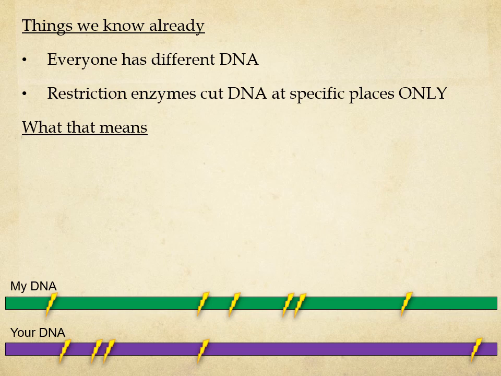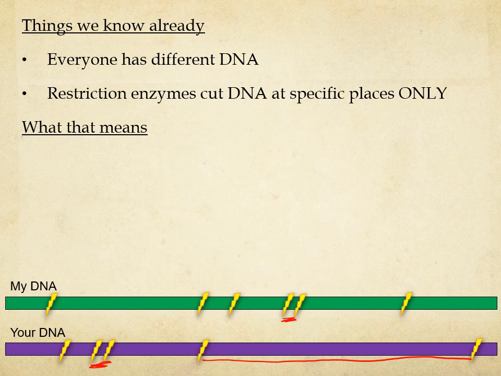The important thing to notice here also is that some of the DNA pieces that are made are really, really small. So like on mine, if it cuts them really close together right here, or on yours down here, they're pretty small pieces. We get these really tiny pieces of DNA, whereas others are huge. I mean, look at this on your DNA down at the bottom here. This is a very large piece of DNA that's left over between the two cut sites. And then we have multiple other middle sizes in between.